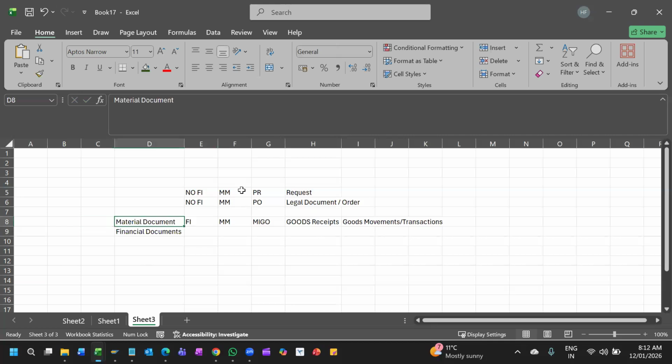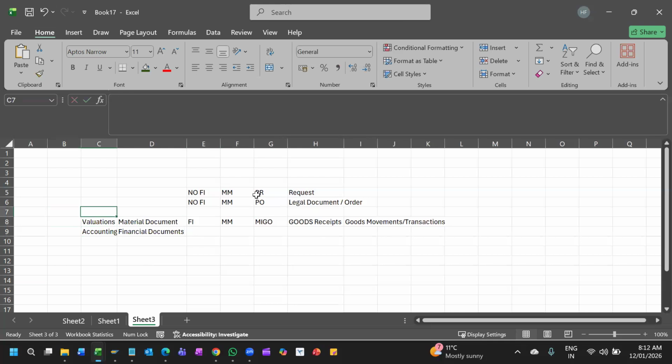When you're updating, there is something called valuation, and accounting will happen based on the stock. That is nothing but your goods movement transactions based on the stocks or movements.